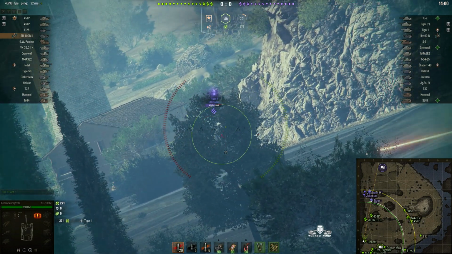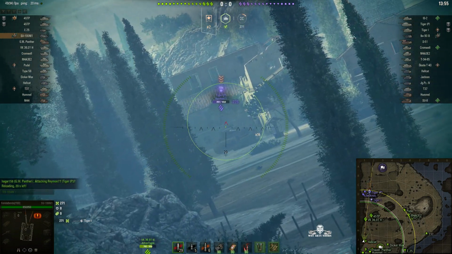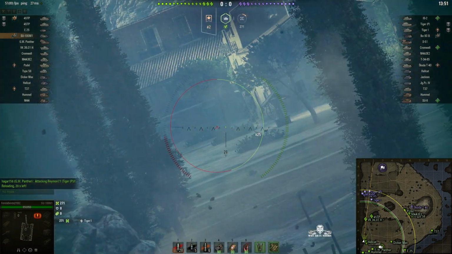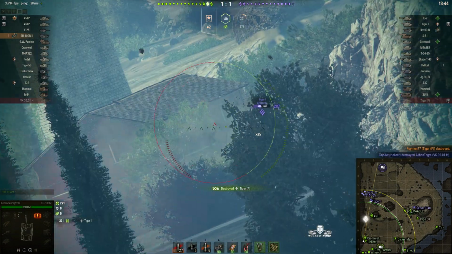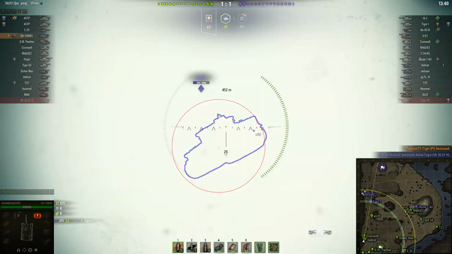Tiger 1 took big damage, and it looks like he took an Arty round as well because he's showing some stun. There is a Tiger P as well. Fires one in, that definitely hit target. There was no explosion, so we know it struck home. So he's unsighted, he's firing around in. Oh, he got him! He took him out! A blind kill.